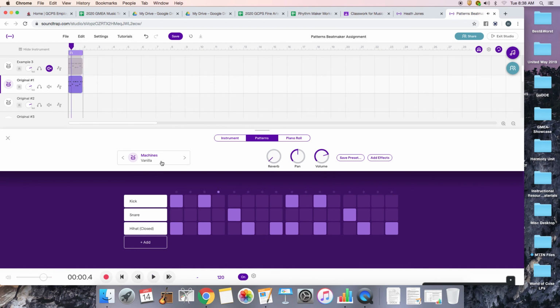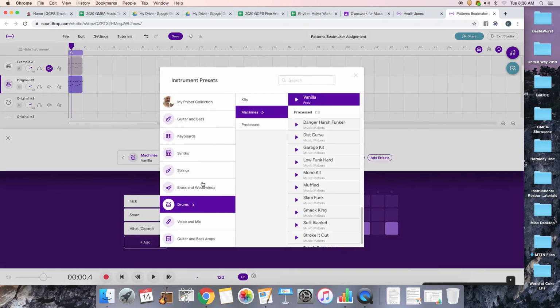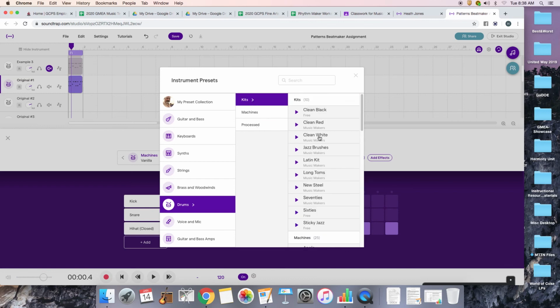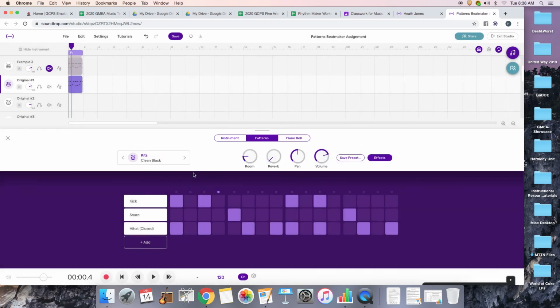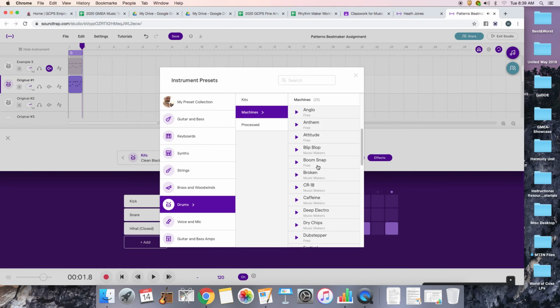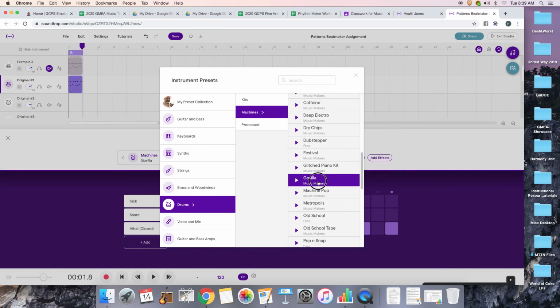Now, keep in mind that you can change your drum sounds. That's a part of a creative decision you get to make. So I could change this to a kit by double clicking. Or you can choose any sound that you like.